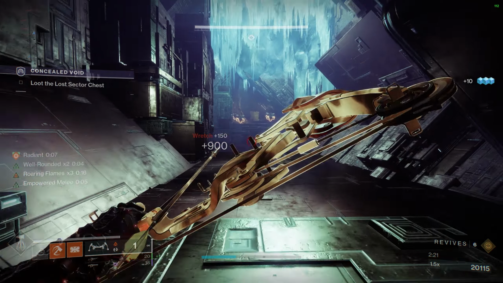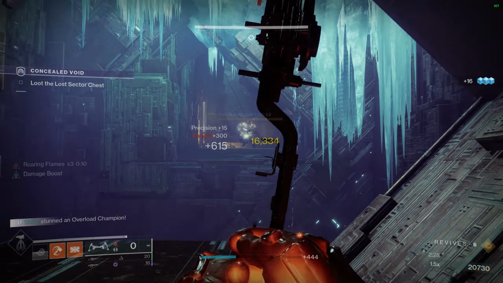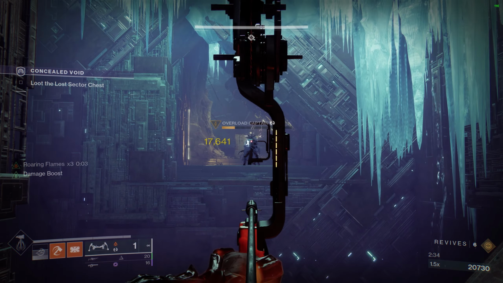Right, I'm going to hop up here. We're going to have some exploding shanks. You can also see an overload champion in the distance. Well, since it's out in the open, I'm going to go ahead and stun it. Two linear fusion rifle shots and then back to the bow.